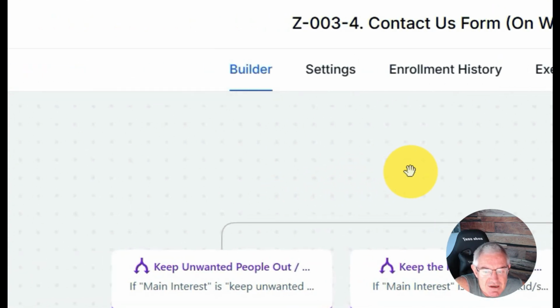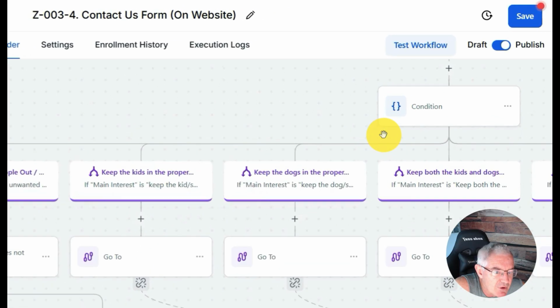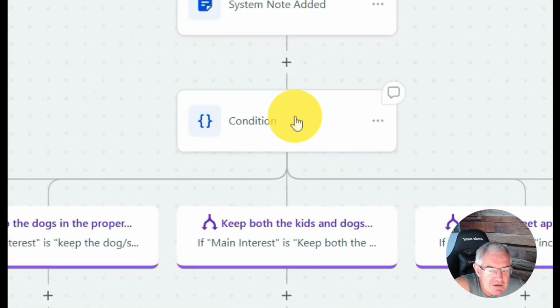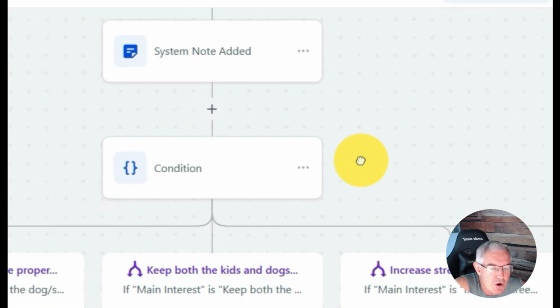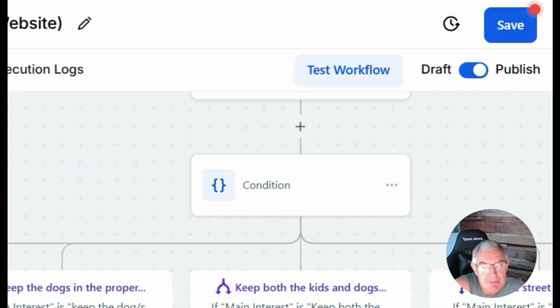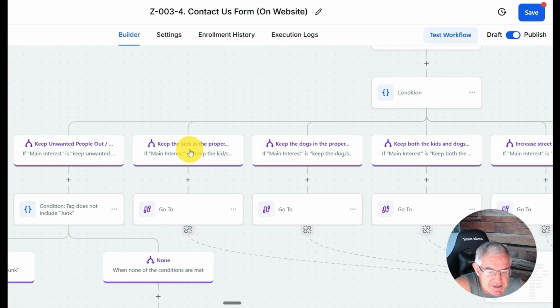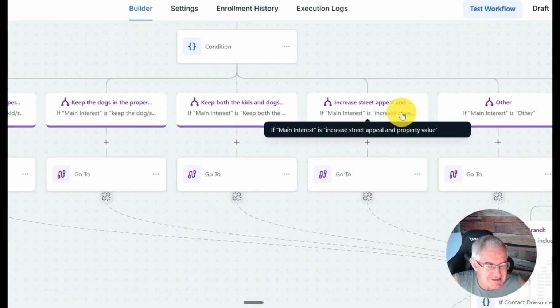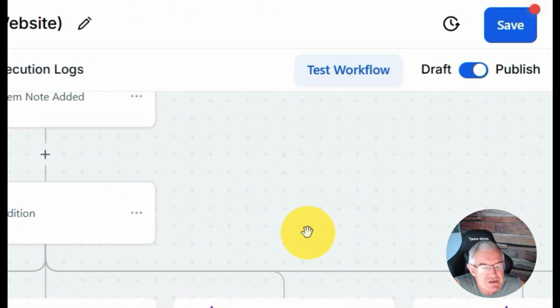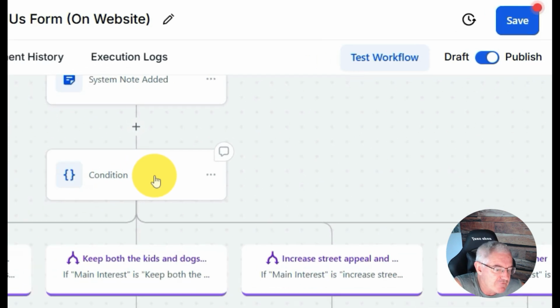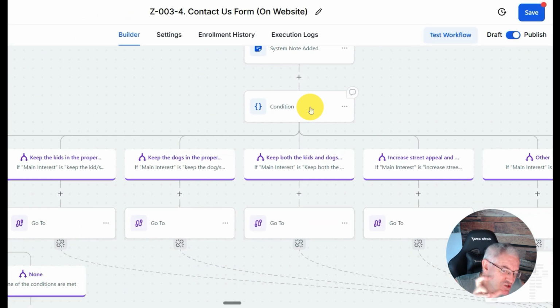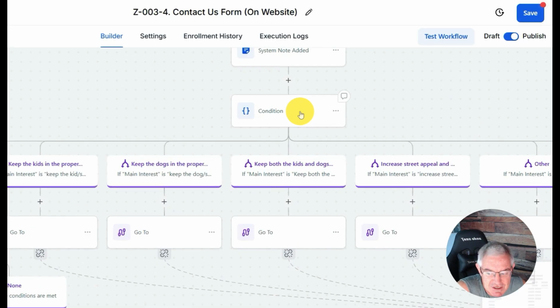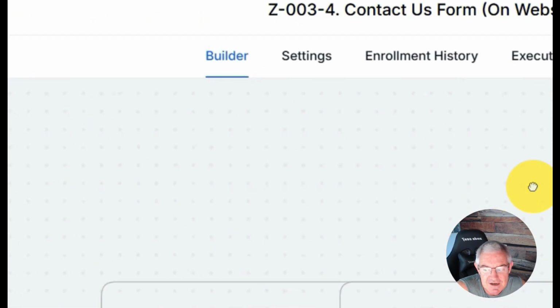Now, the beauty of this is that further on in the client's cycle, we can use these same pain points in other workflows just the same way. Once he's delivered his quote, the quote follow-up can be tailored to the pain point. So continually we're talking about keeping the kids safe, keeping the dog safe, keeping the property safe, adding value to our property, whatever it might be for your business. So this is quite easy to do and very, very powerful for follow-up, because it really does customize the messaging to the particular problem the client is facing.